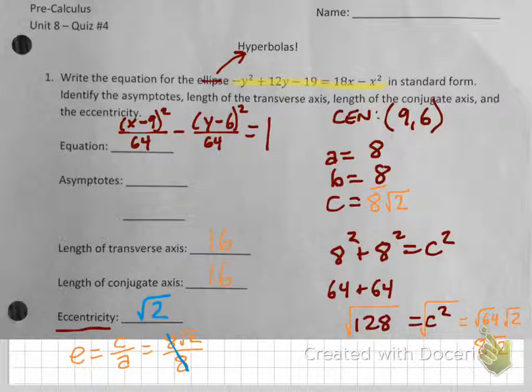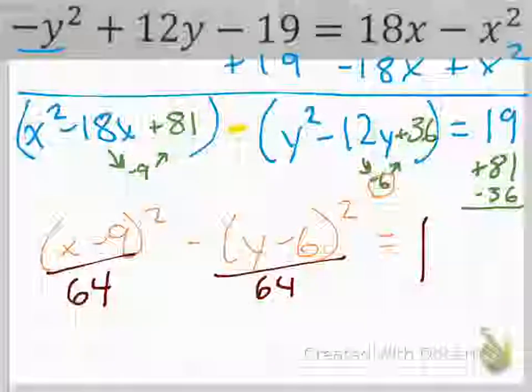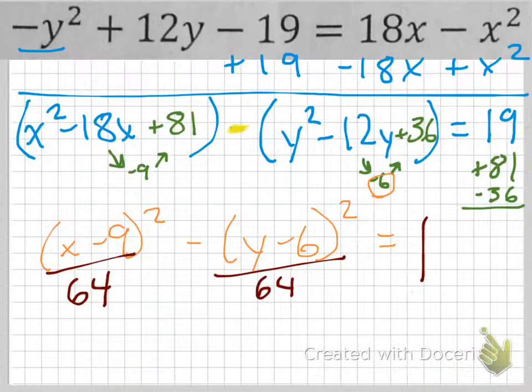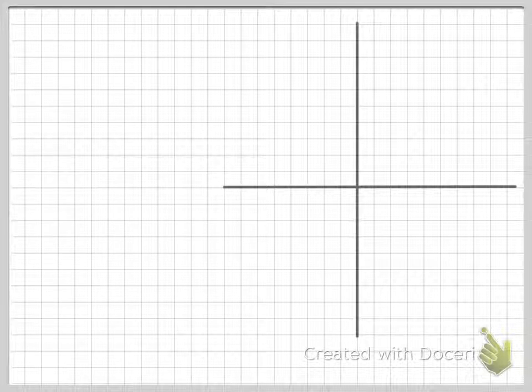Alright, so now how are we going to find the asymptote equations? If you memorize the equations for those, then you can plug those into that weird point slope form. But I need to graph it. So I'm going to go to graph, and let's see, what points are we looking at? We've got 9, 6, and we need to go out 8 in each direction. So my scale for the number of tick marks I have, I believe is going to need to be by 2s.